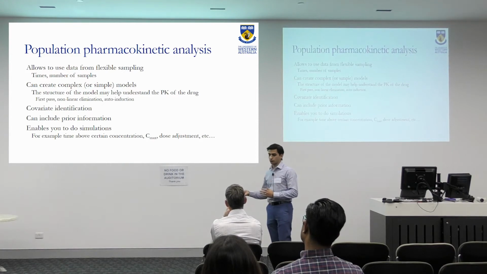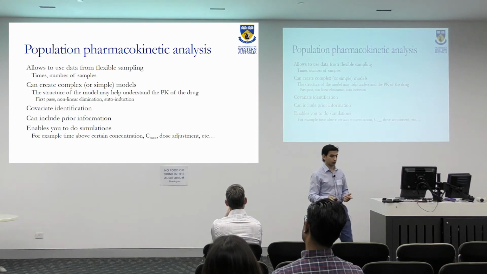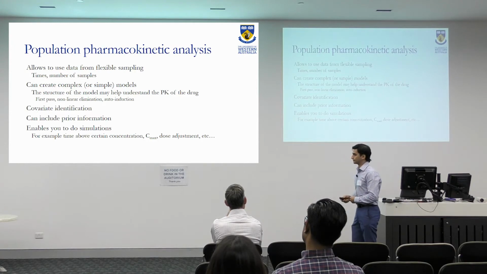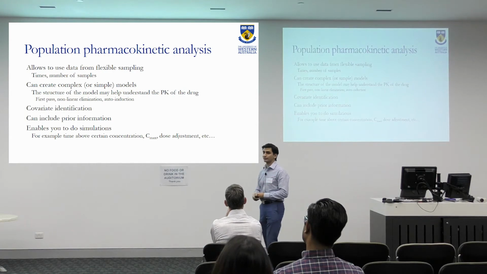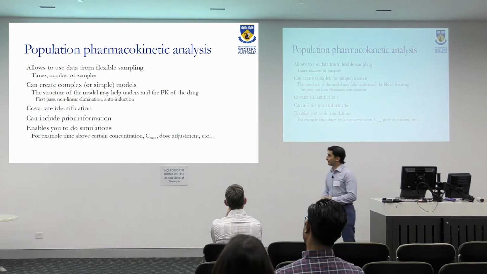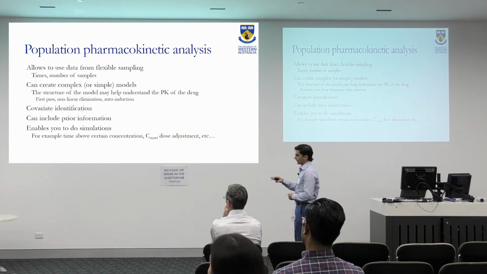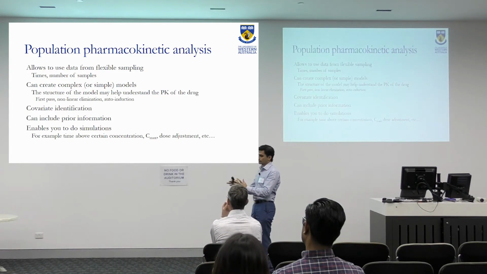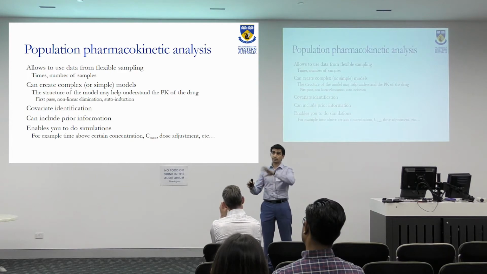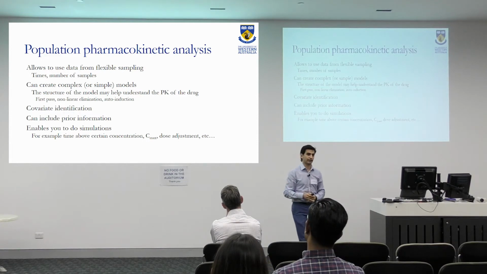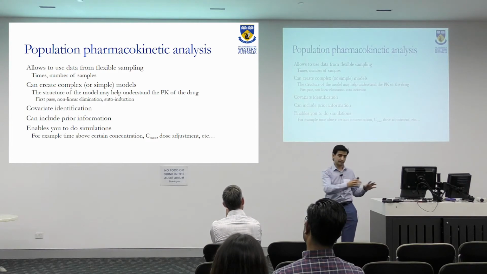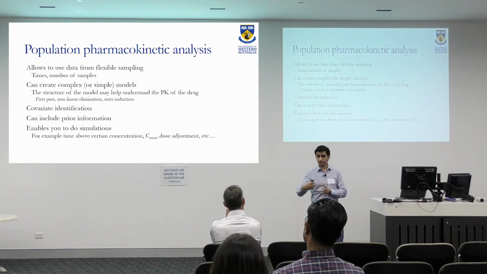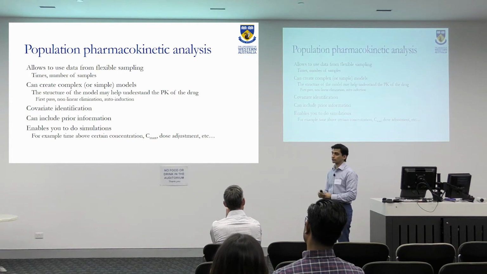There is a structured way in which you can identify biologically plausible, relevant covariates. You can include biologically irrelevant, implausible covariates if you like, but they're less helpful. And in studies where you studied a drug in a population that someone else has studied, but you didn't quite have enough information to estimate, say, clearance or absorption well, you can incorporate prior information if you feel it's relevant, and then have that weighted into the final analysis as well.